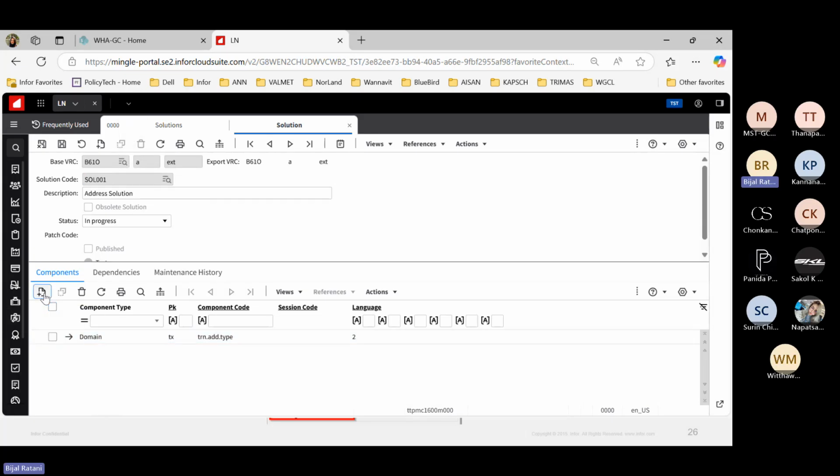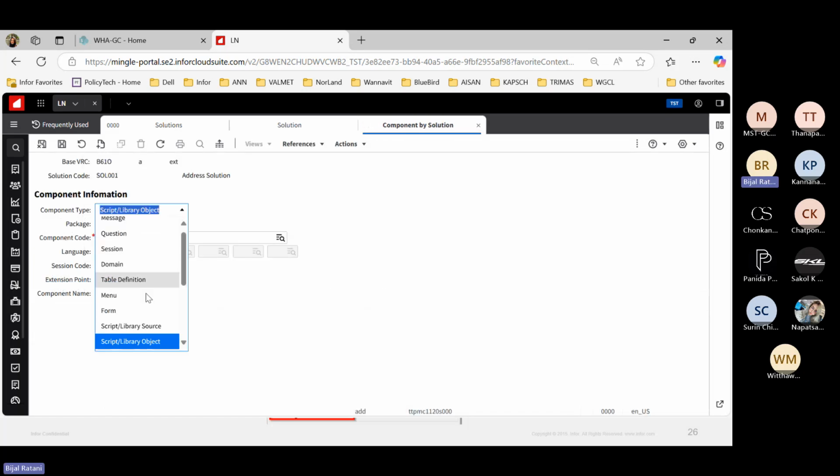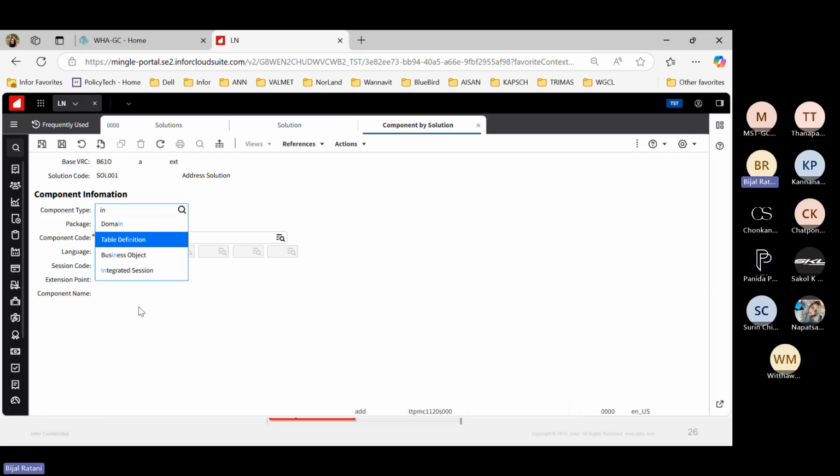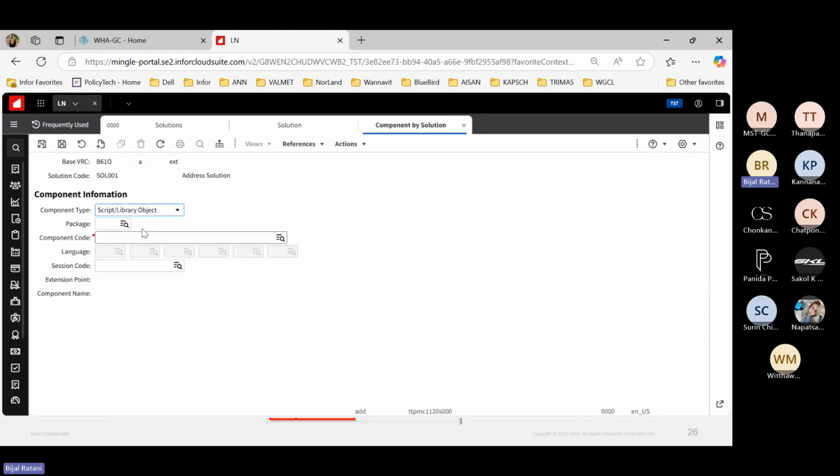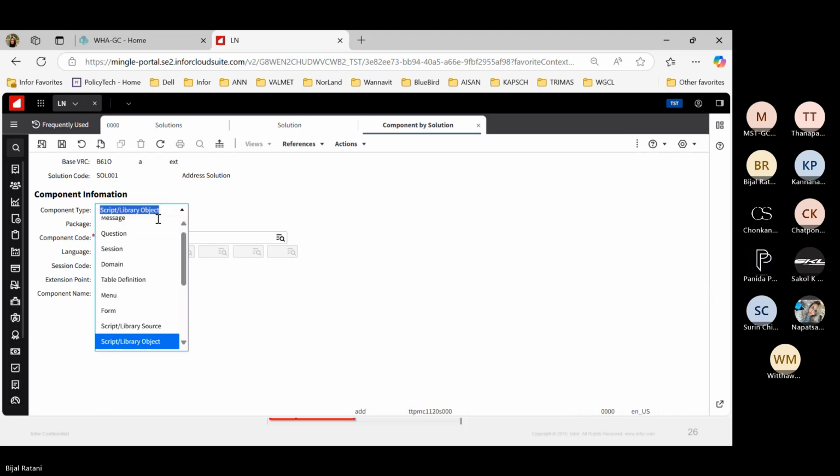So now I click new once more. We will add the integrated session, the address master session, which is tx trn 1530 m000. This was my session code, so I will add this here. Then one more important thing was the DAL and table.